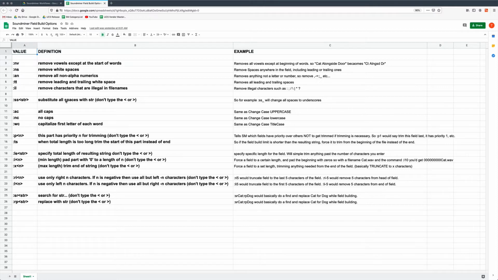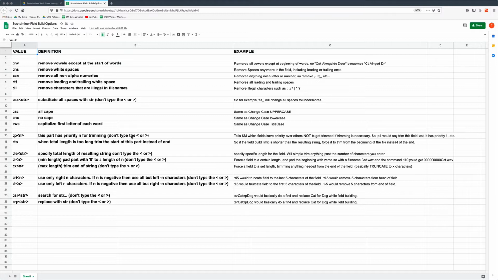This one is quite clever. This one will basically find any space and replace it with whatever else you want. And I'll show you a couple examples of these things in a second. Here's the ones that can change capitalization to all caps, no caps, or capitalization, or title casing, basically. WC is title casing. This P is interesting. It has to do with prioritizing in the build itself what fields will get trimmed before other fields.